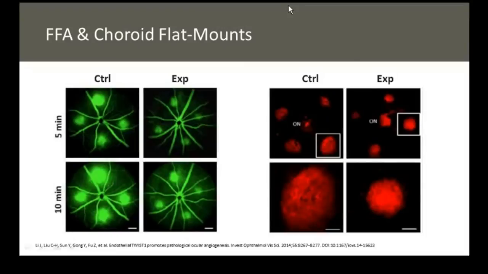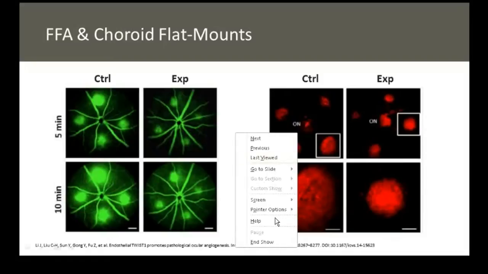Lesion leakage and area can be assessed for statistical analysis about 1 week after laser photocoagulation. Left panel are FFA images taken by the microscope on the micro platform at different time points after IP injection of fluorescence dye 6 days after laser photocoagulation. The right panel are representative images of choroidal flat mounts with isolectin B4 staining 7 days after laser photocoagulation. Detailed information about the grading of lesion leakage and the quantification of lesion area can be found in our previous publications.